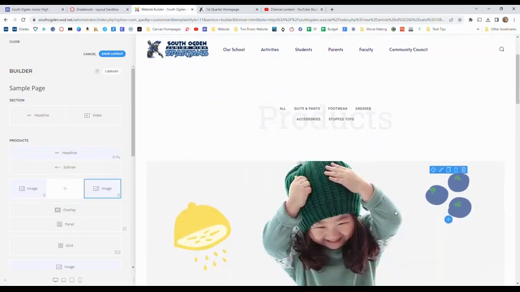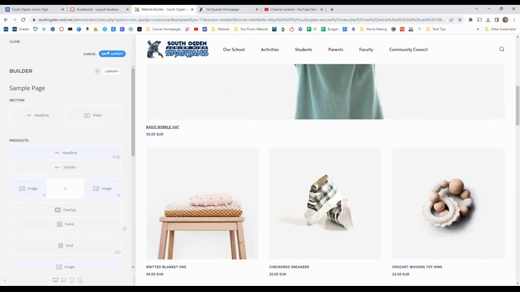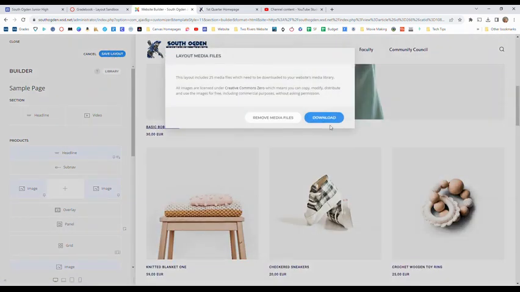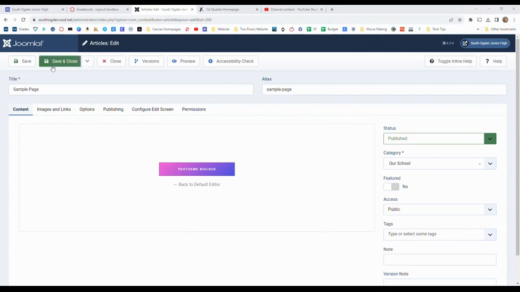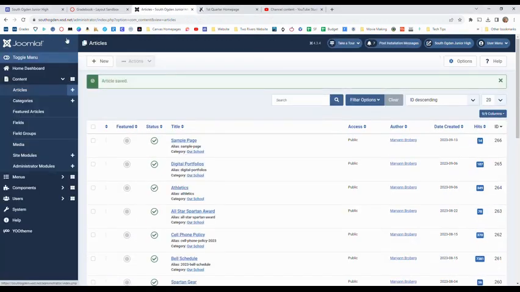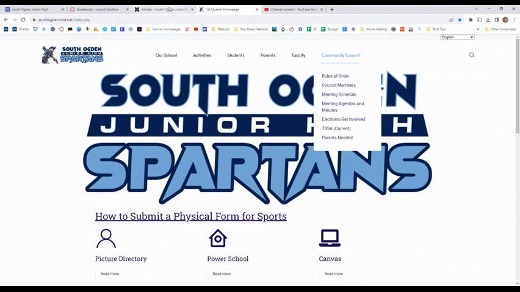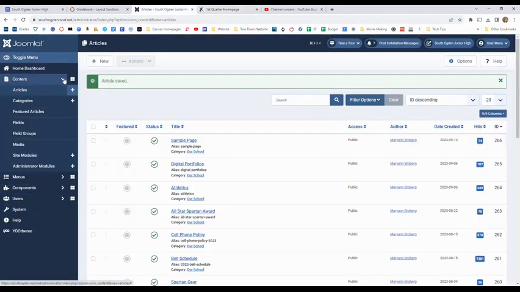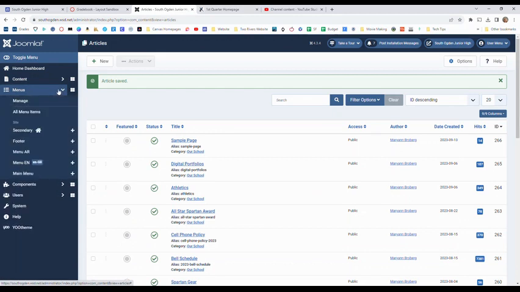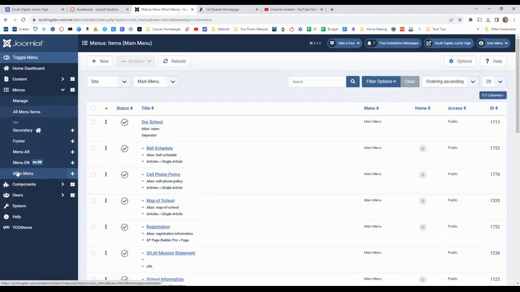Anyway, once you have what you want, the way that you want it, then just press save. And when you exit the builder, it takes you back to this spot, and you're going to do save and close. And then it operates the same way as it did in the old Joomla, where if we want this particular page to be listed in the menu up here, then the next part is just, instead of being inside of content, going down to menus and choosing your main menu, and then picking where do you want that item, where do you want it under.